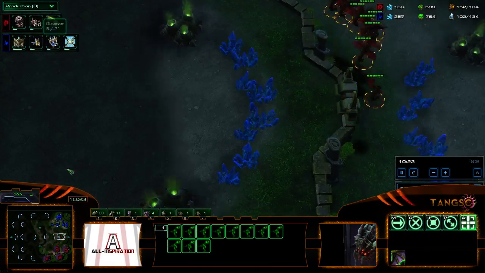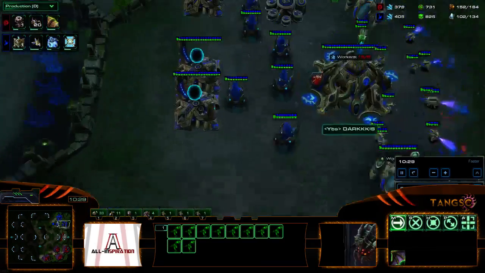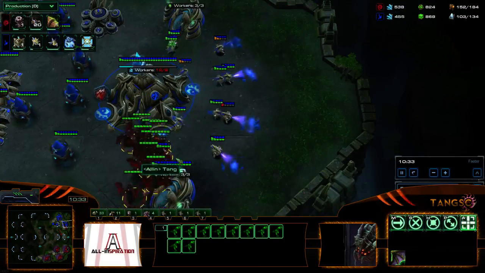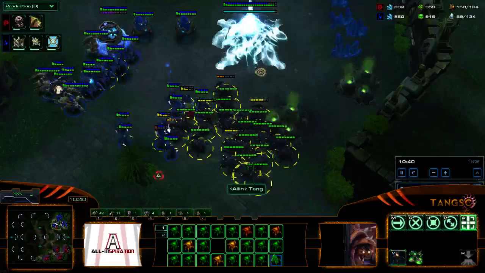But in other news, switching into Ling production. He was on Stalker, mostly Stalker Immortal, so I was thinking a Muta switch would be good here for that reason. And this will allow me to hopefully kill him before he even gets a 4th. Deciding to do a little multi-pronged pressure, hoping he was moving his army to the main, but he's a little too smart for that. Oh!